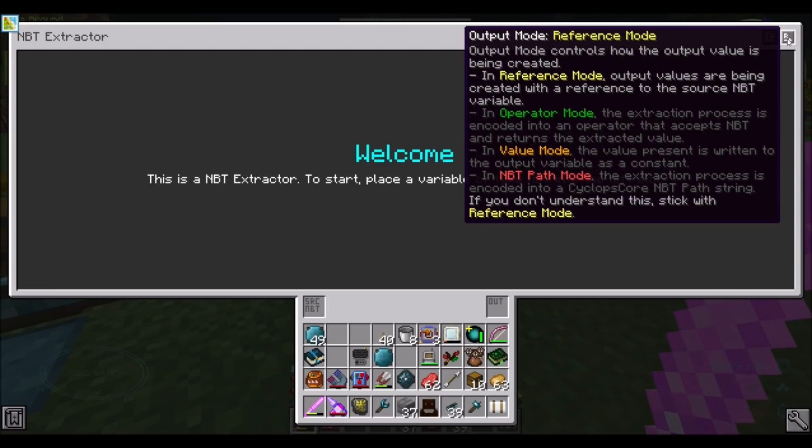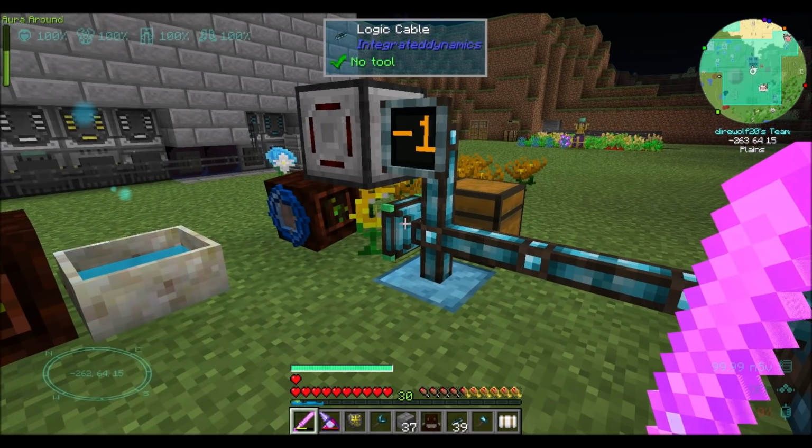Output mode controls how the output value is being created. In reference mode, output values are being created with a reference to the source NBT value. In operator mode, the extraction process is encoded into an operator that accepts NBT and returns the extracted value. In value mode, the value present is written to the output variable as a constant. Oh, that's cool. In NBT path mode, the extraction process is encoded into a Cyclops core NBT path string. If you don't understand this, stick with reference mode. I'm sticking with reference mode because I absolutely do not understand this. I have no idea what any of that means. Value mode sounds useful because it'll just save me the trouble of manually creating a 0 and a negative 1 value. But like, that's cool.